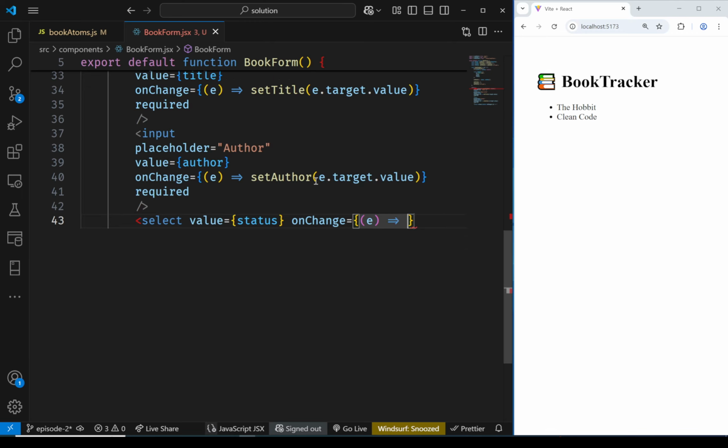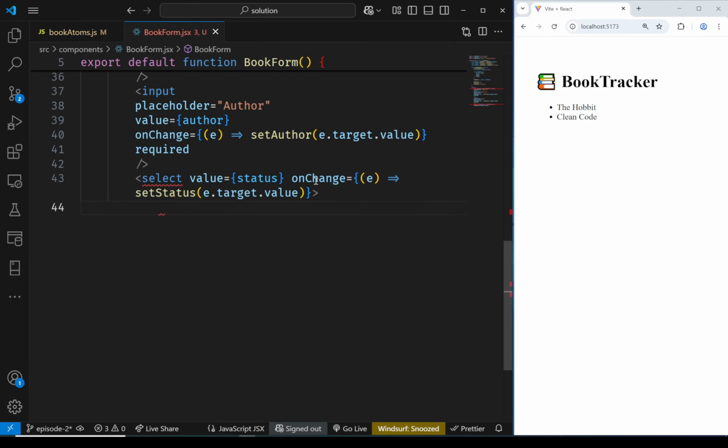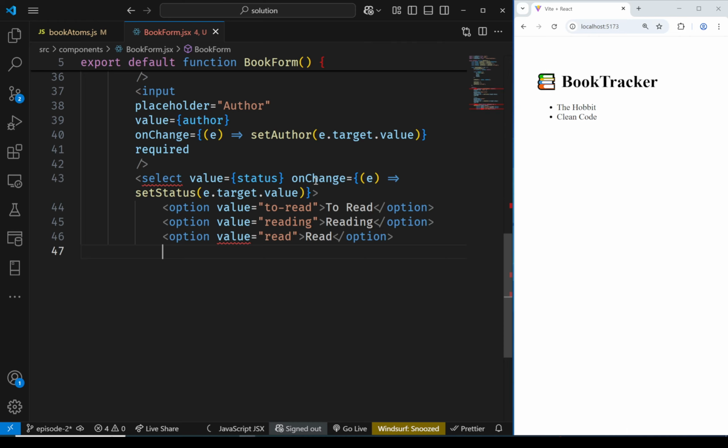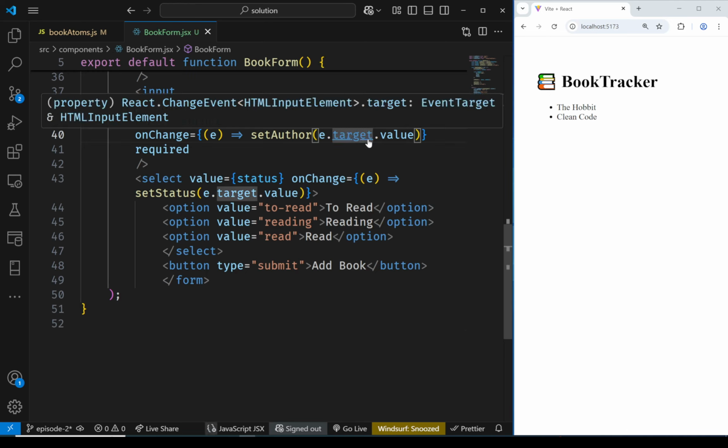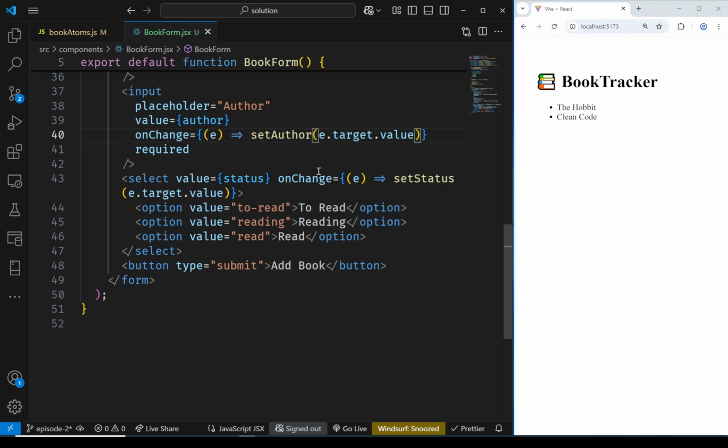Now the select. So we're going to have options for to read, reading, and read. The select is also bound to the status local state, the button, and we close out the form. So this is the single book form component that we have.